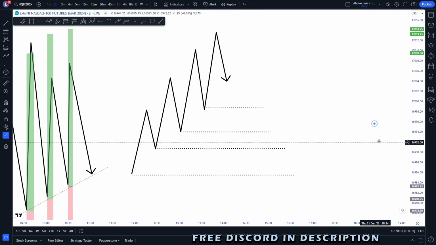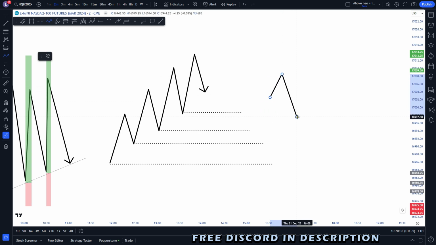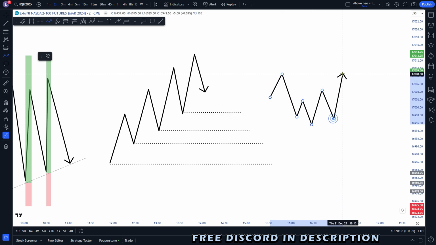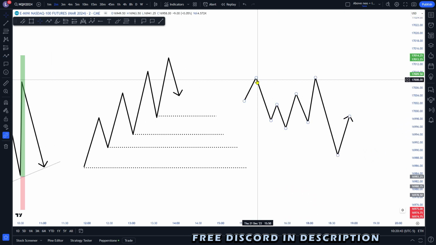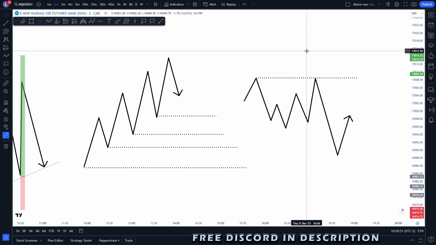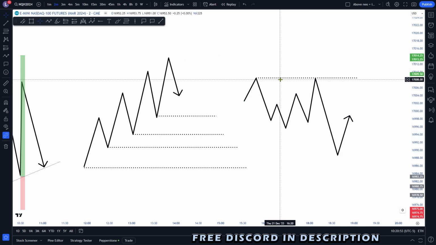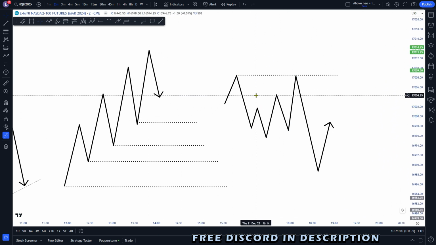Now as well as that, we also have equal highs and equal lows. This is my favorite type of liquidity, as I find this being just the most profitable way that I target. If I see any equal highs in the market or equal lows in the market, I know that these are most likely going to hit, obviously if we get the right setup in that direction.